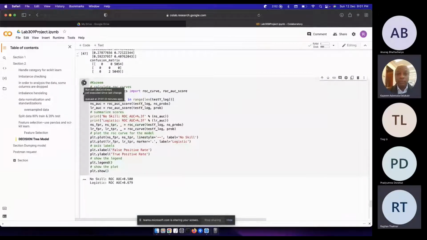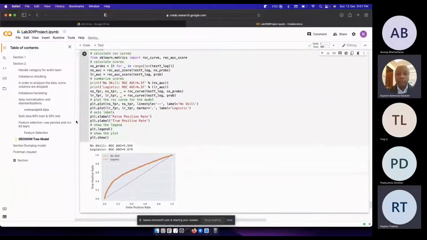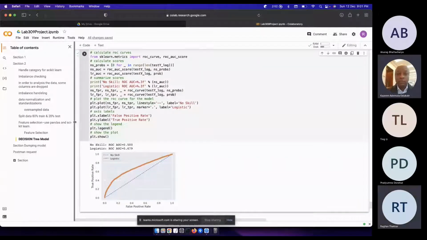If you compare the ROC of this one to the one of the decision tree, we see that the decision tree is much better, because the ROC of the decision tree was almost perfect. So this one is not very good.